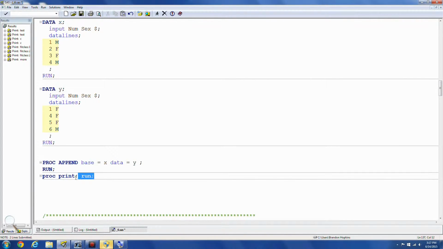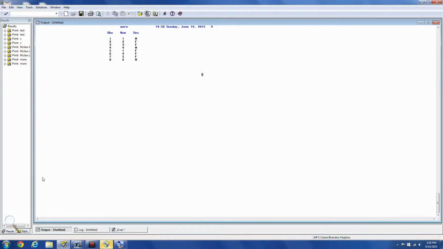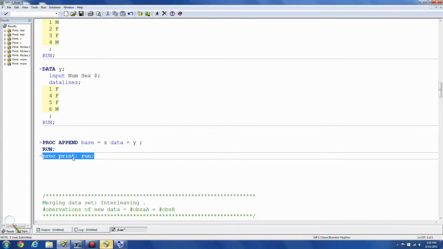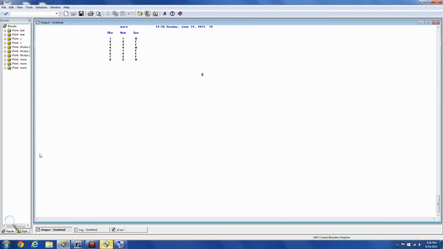And recall, whenever I run proc print without explicitly stating the data set I'm referring to, it's going to use the last data set that was run through the system. So the last data set is going to be X. And I was incorrect about that, so just let me put data equals X, and it's going to print the data set X.